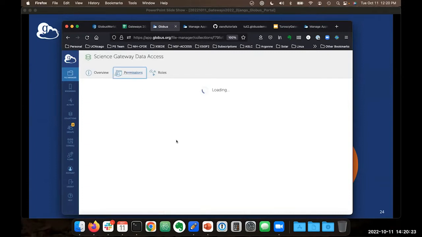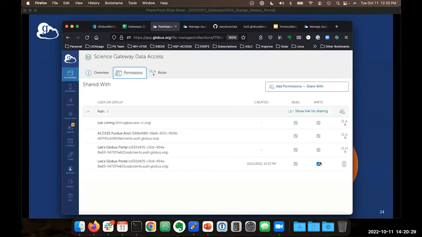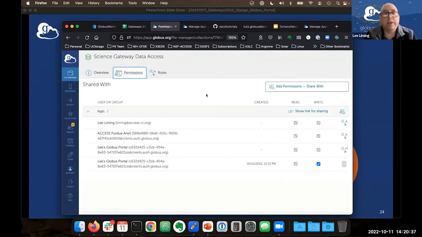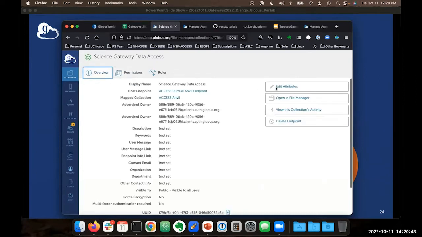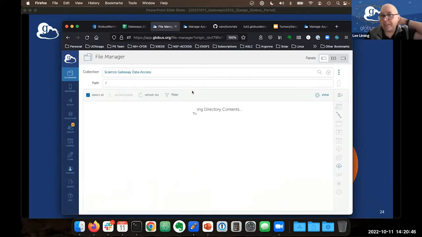Permissions. Hey, Lee, can you share the actual URL to the collection, down to the guest collection? Would that be shareable with somebody? That's what I'm thinking. That's what I'm trying to do. I'm trying to share an upload link, and I'm having a hard time getting the web app to give me the upload link.